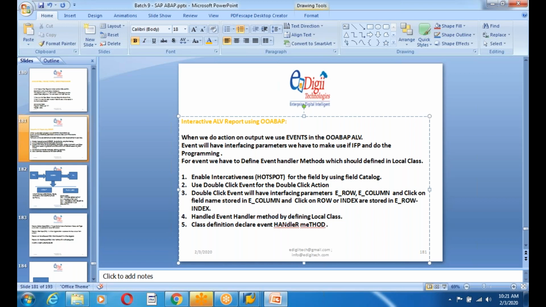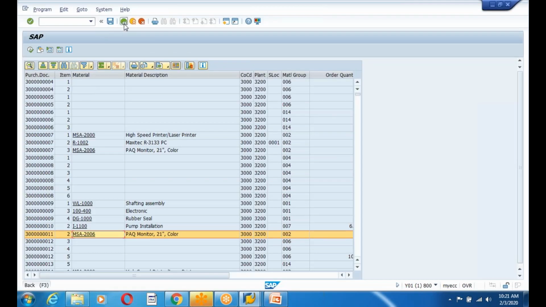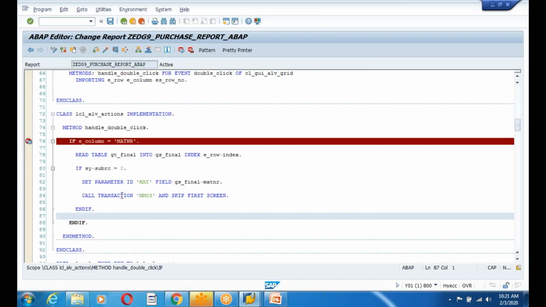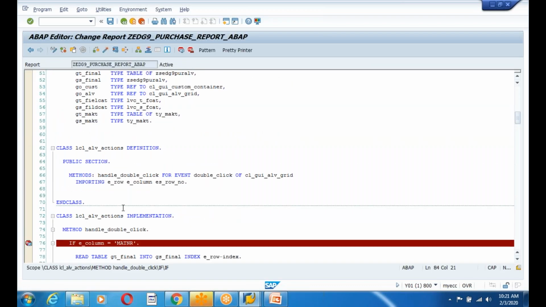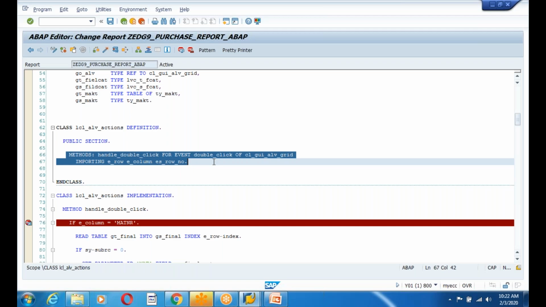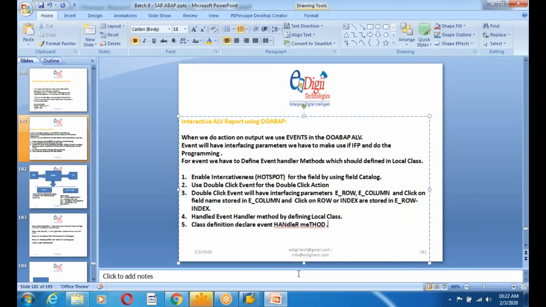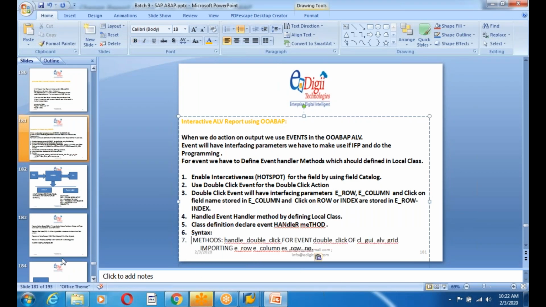How do you declare the event handler methods? The syntax is this. This is the syntax which you need to use.